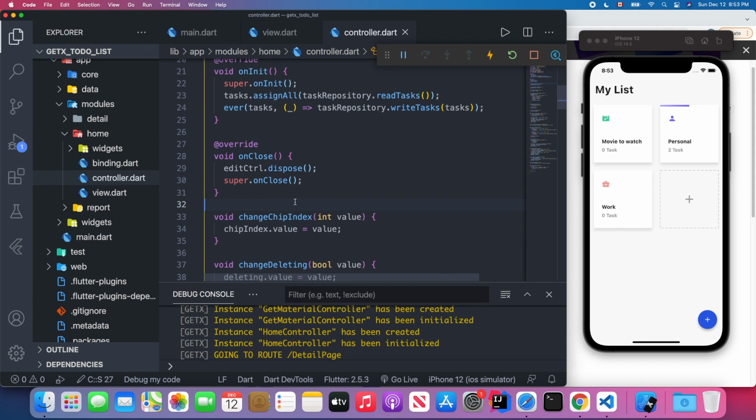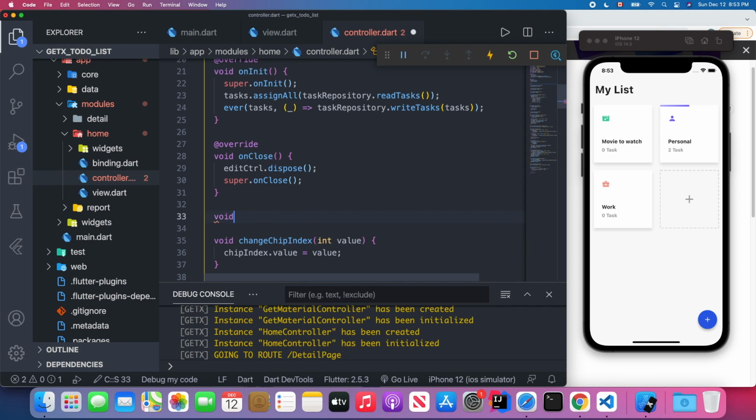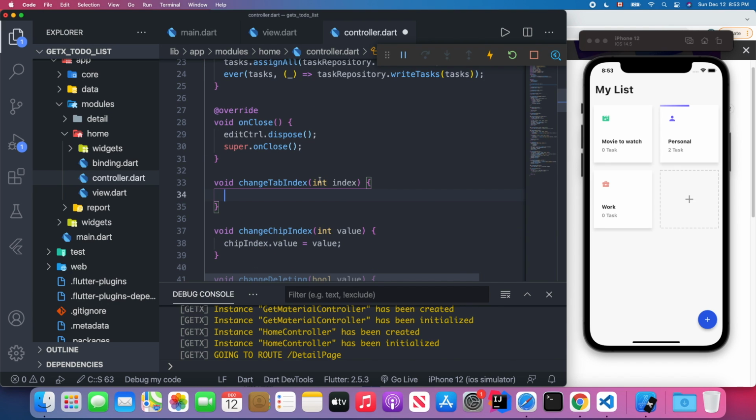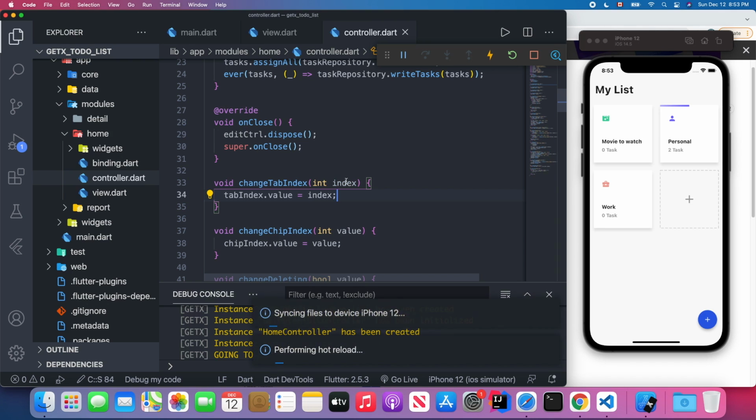Scroll down and we'll create another method, changeTabIndex, and we'll receive the new index and we could change it. So tabIndex.value equals index, and hit save.